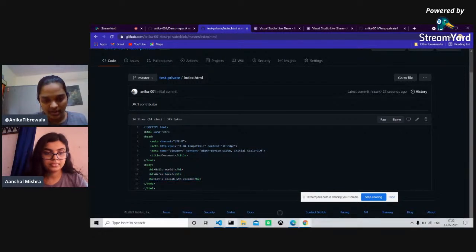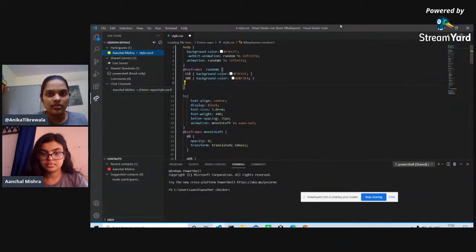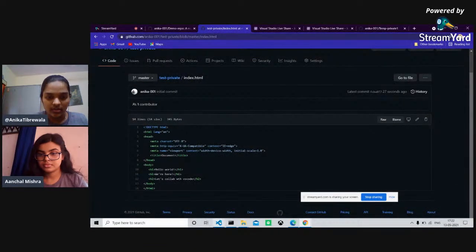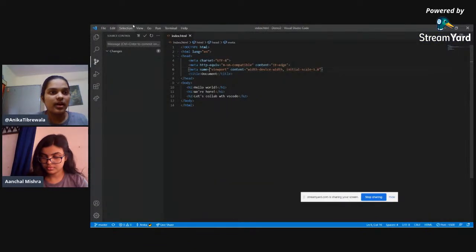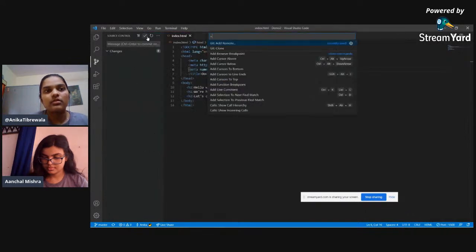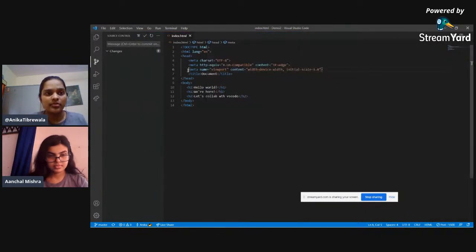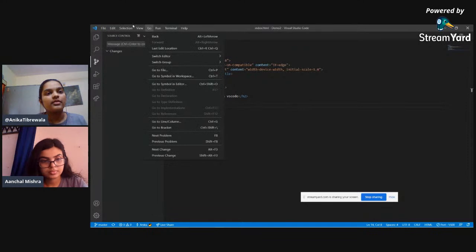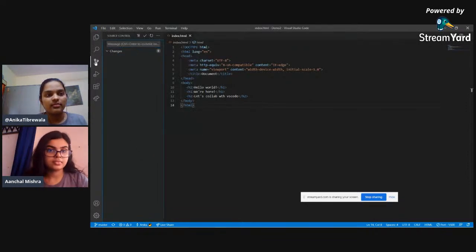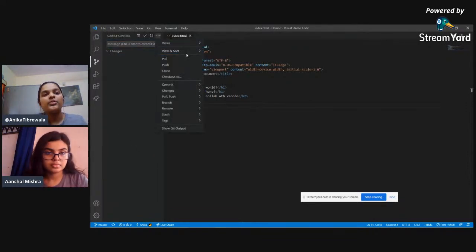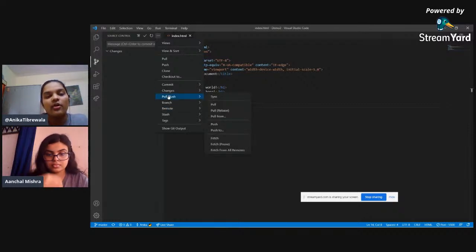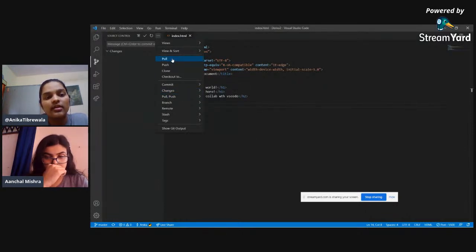So what exactly I did over here is that I just clicked on three buttons, right? I went over View, went on to command palette, added my remote repository, saved my file, and after that I just went over here on this particular branching symbol, and over here I can do anything that I wish to do. I can pull directly. I don't have to go to command prompt or terminal and write all my commands. It is just a single click away, right?